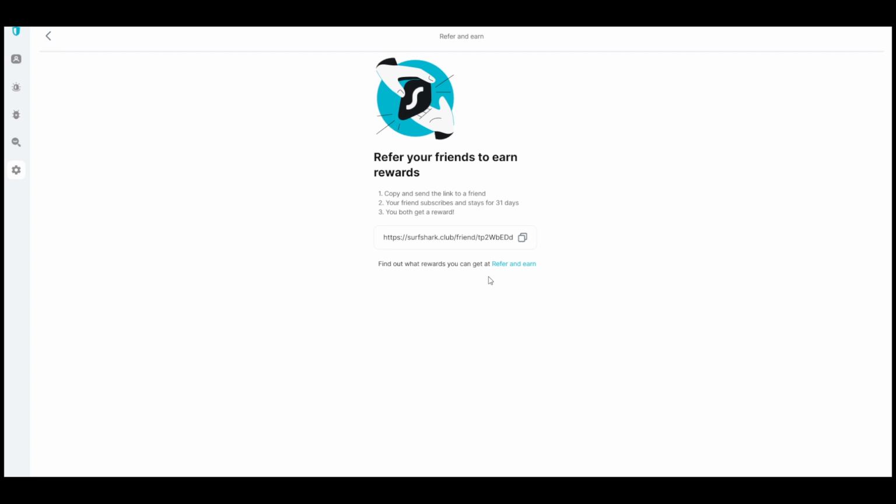Avoid spamming. Share with people who will genuinely benefit from a VPN. If there are any limits on how many times you can earn, those will be listed in the Refer and Earn section. Promotions change occasionally, so if the rewards look different from what you've seen before, trust the current details inside the app. And if something doesn't track right away, give it a little time, as rewards may take a short while to appear. That's it.